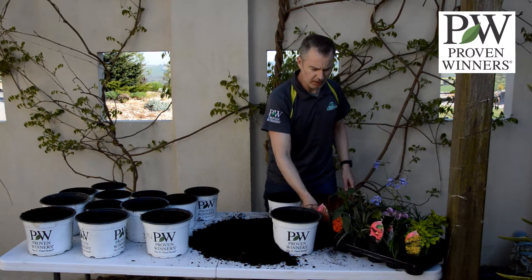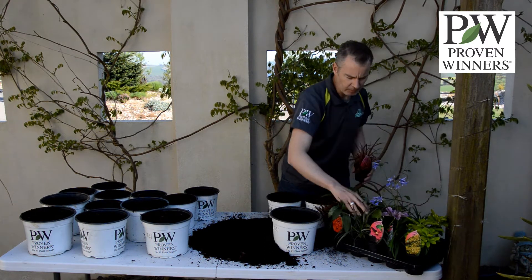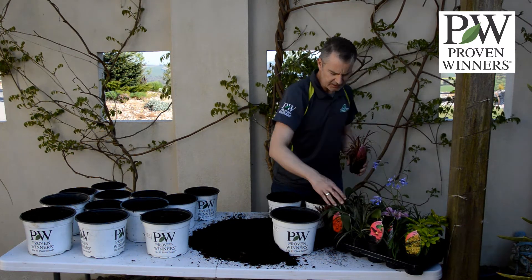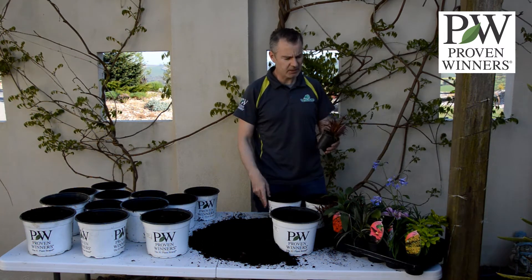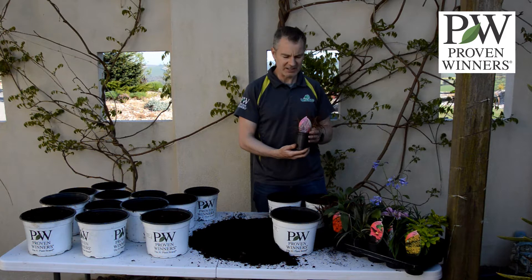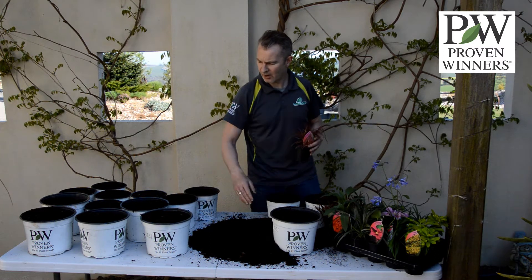Here's what we call our potluck assortment — a mixture of some shrubs and perennials, usually some climbing plants like this clematis here, and some grasses. What I'm going to do is just pop these up into some bigger pots to get them established. Being larger than our plugs — either the midi or the jumbo plugs — these are ideally suitable for some larger pots. I've got some three-liter pots here and some five-liter pots.